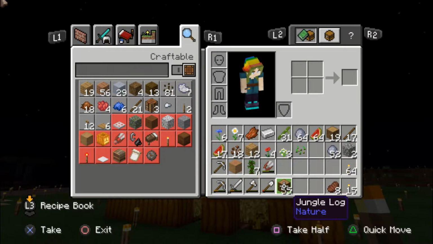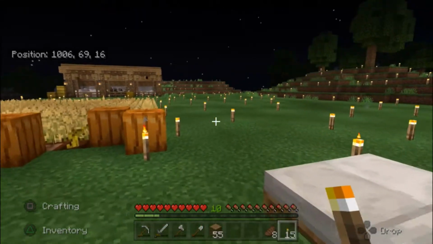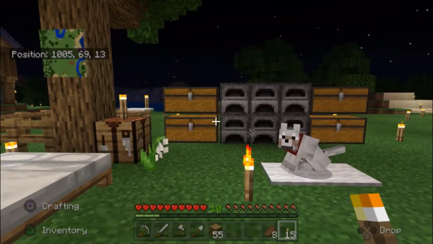I don't generally use the jungle wood for a whole lot, but I do like to have it on hand because it is a wood type, and I'm a little bit of a Minecraft hoarder. Sometimes even if I'm never going to use something, I usually have at least a stack of it, or a couple stacks of it sitting around, especially like birch and jungle wood. They're good to just smelt up as charcoal to make torches, stuff like that. I do build with them sometimes. They're lower on my list of woods that I like to build with.